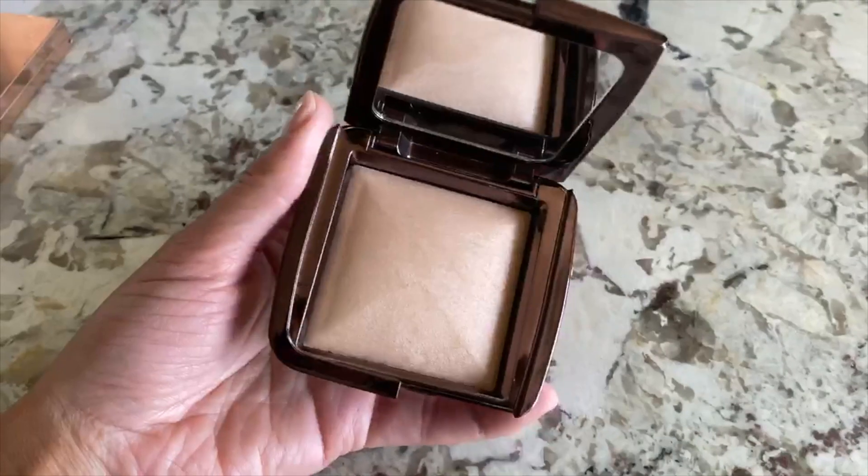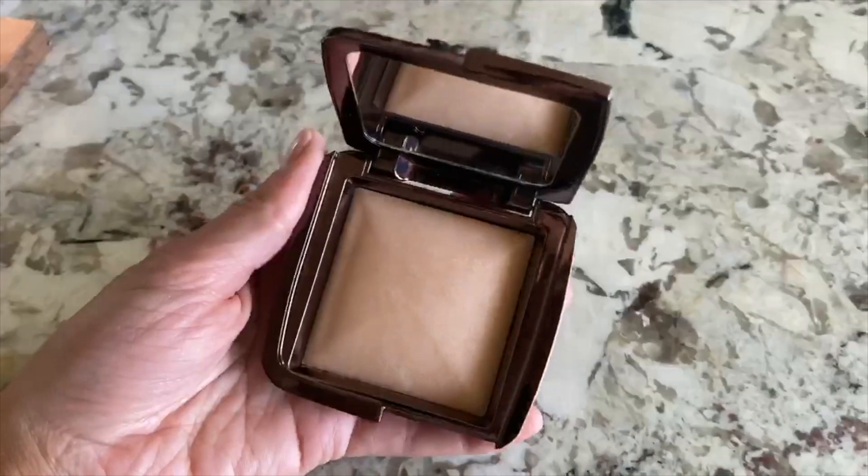Are you guys pretty daring with your looks? Do you like to go out with a full face dark smoky eye in the middle of the day, or what is your kind of makeup style? Now I'm going in with the Hourglass Ambient Lighting setting powder in Luminous Light. I have just been so impressed by this. I love setting down my entire face with this because it adds the perfect amount of luminosity.